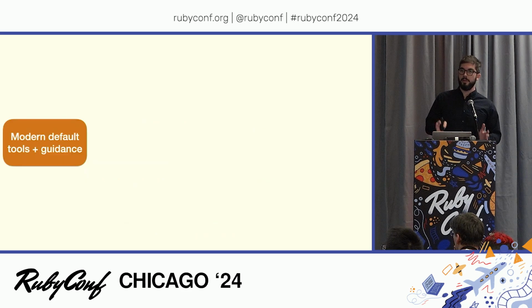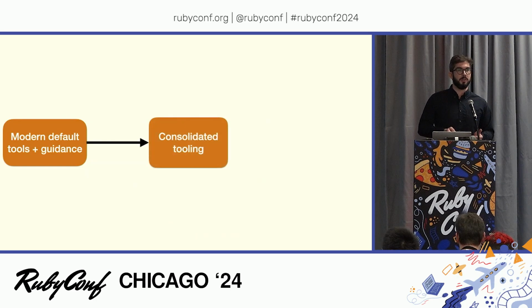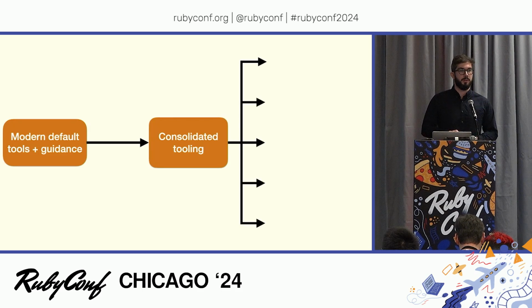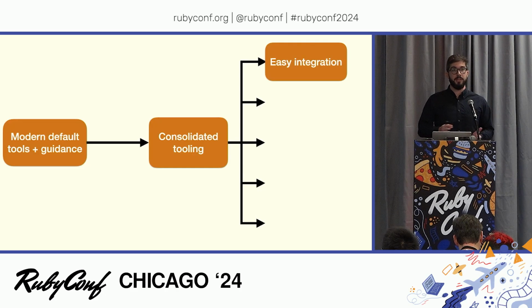What we have here is very modern default tooling, but also guidance coming from the language itself, about what your developer experience should be when you're interacting with Rust, which leads to consolidated tooling and in turn has several benefits that the Rust community gets to enjoy. Integration is easy because the teams are explicitly working towards that, making sure that they use convention over configuration, so all of the tools will integrate out of the box.